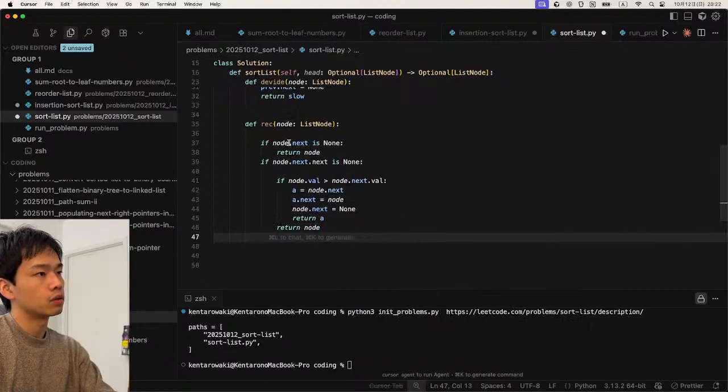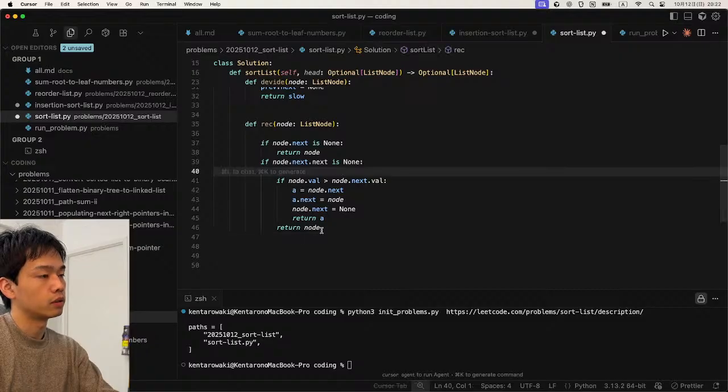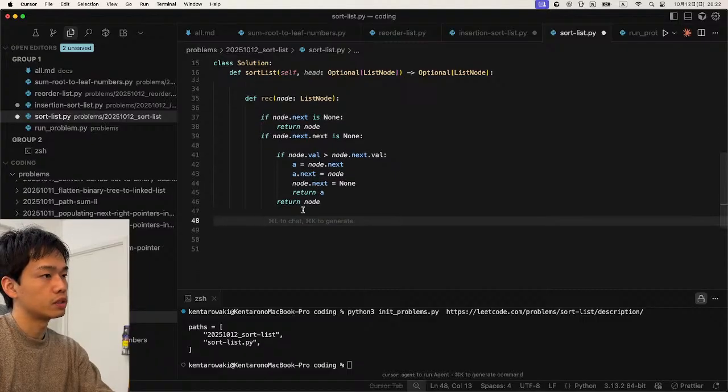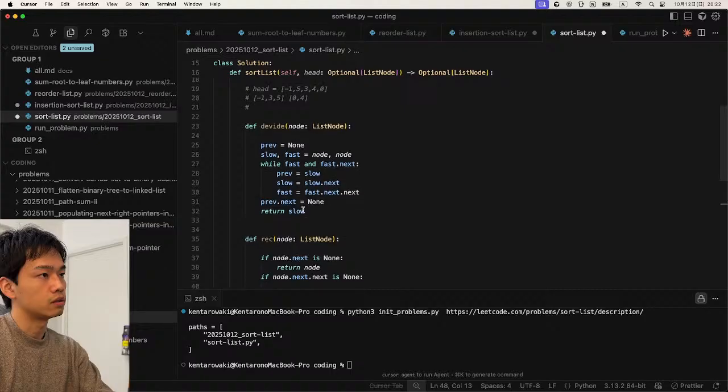Here's a base case, so we can handle a single node and a double node. Okay, if there are three or more nodes, we have to divide.